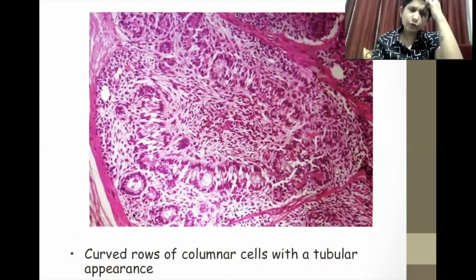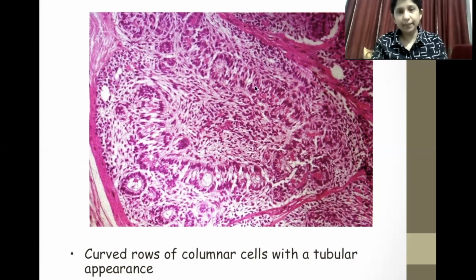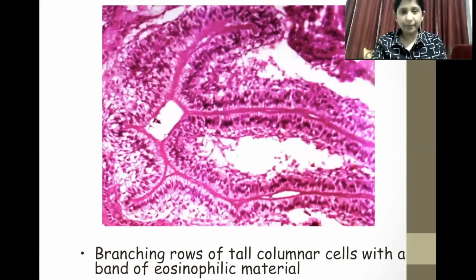So coming to tubular arrangement, this is how you find a tubular arrangement. You can see that there are long tubes of these odontogenic epithelial cells. These are rarer, but yes, you can also see these kinds of appearances. So you can see that there's the eosinophilic material near the basement membrane. This actually shows the inductive capacity of these ameloblast-like cells. Had there been presence of ectomesenchyme in this area, it would have formed dentine first. Since dentine is not formed, but some inductive material is definitely formed in these lesions.